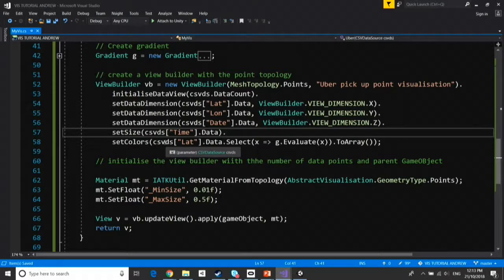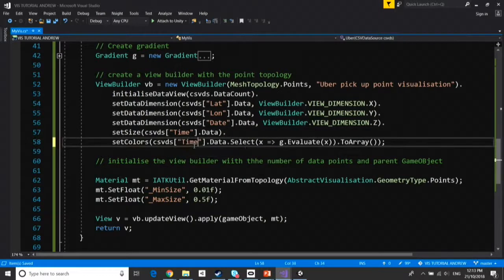So I'm going to use link to transform the time dimension into a color. To do that, I'm going to get the data from the time dimension. I'm going to call select. So this is a link function. It's a little bit like the select statement from databases.